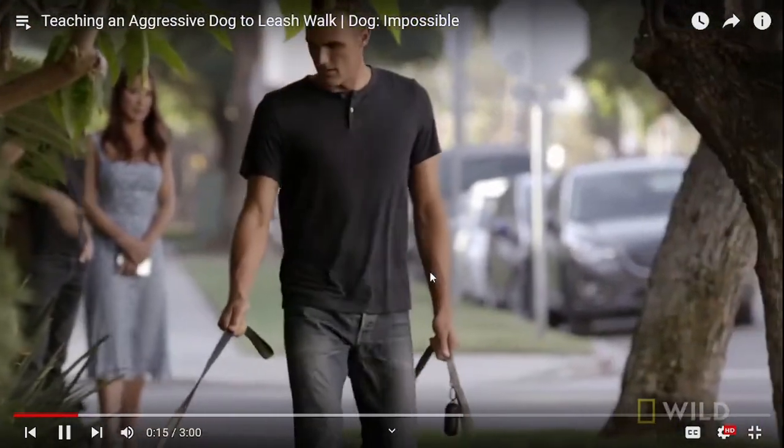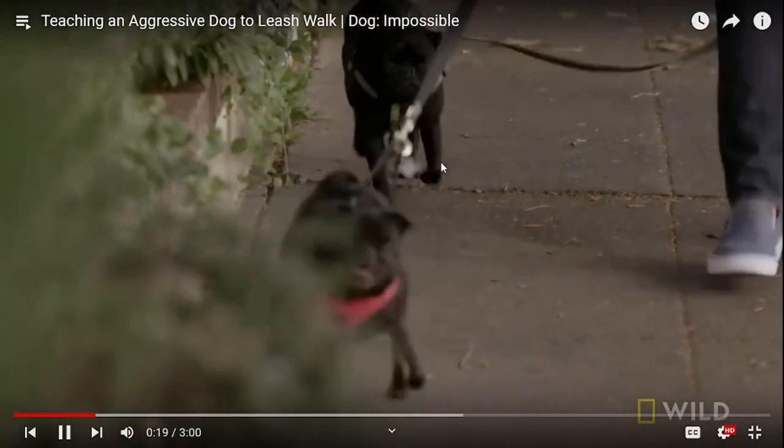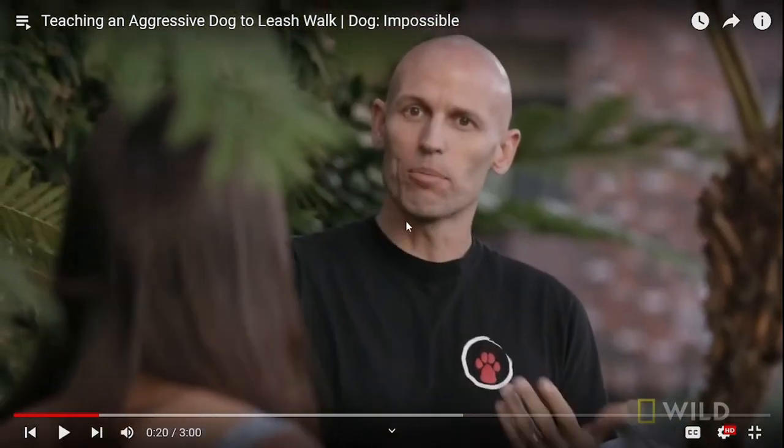They've always been on harnesses. Okay, so he's walking a couple pugs here. Right now she's just in sled dog mode — she's pulling. That reminds me of a couple pugs that I work with. I trained with them a little bit and also I house-sat them. They pull. They're little dogs, they're surprisingly strong. They're excited, but I've gotten them to walk on their harnesses on a loose leash.